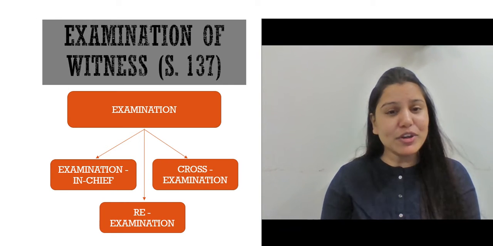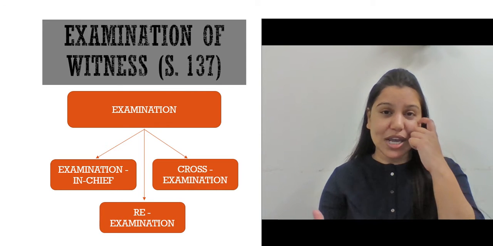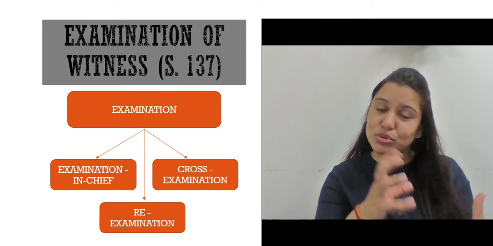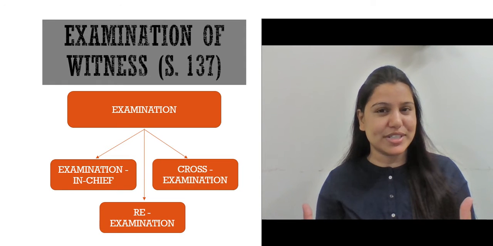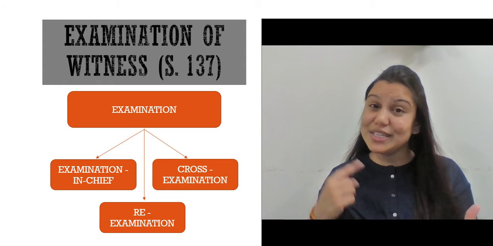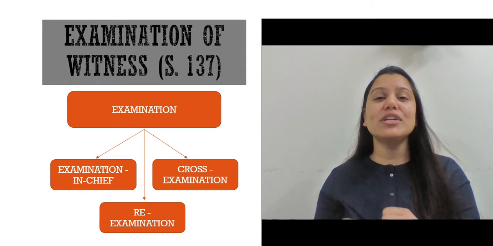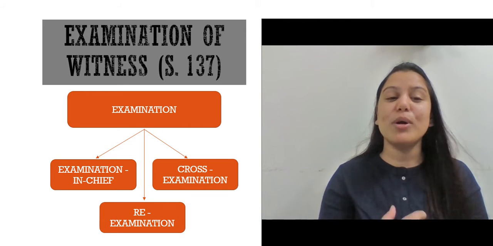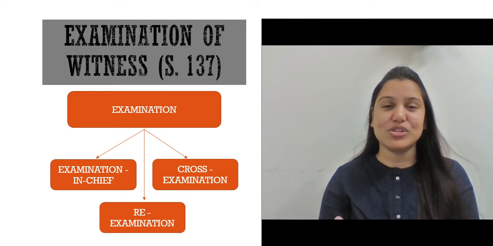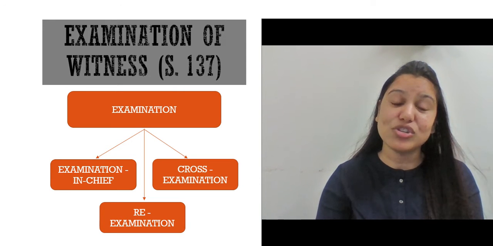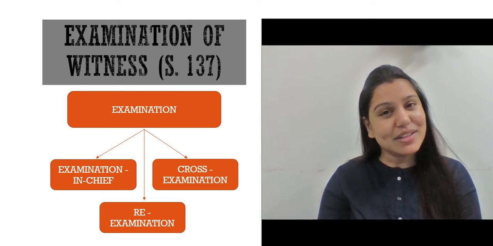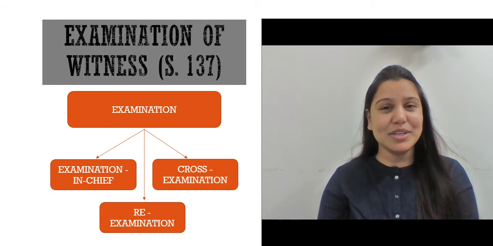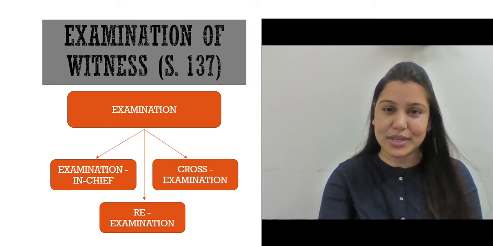And in the cross-examination, the questions which have come in the examination in chief, on those questions only the cross-examination will take place by the adverse party, by the other party. Now if there are some new questions in the cross-examination, then with the permission of the court, the re-examination is done, again by the same party who did the examination in chief, which means the party who has called the witness.